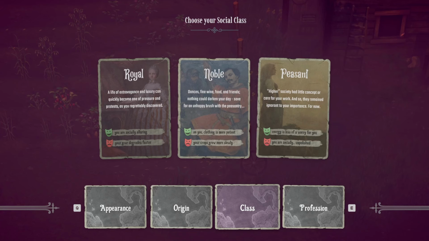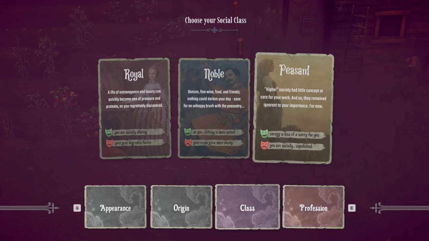Ooh, I love that all of them have positives and negatives. I love that they're all different, and then it's not just you get a boost, but you actually get a negative also. Let's do peasant. Your energy is less of a worry for you since we're just doing the demo, and I don't know how long we're going to be able to play for, but this will give us more time in the day, maybe? So let's go with peasant.